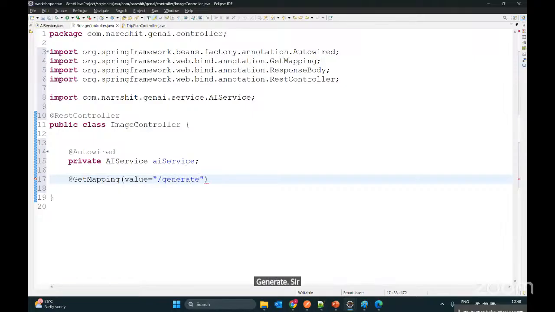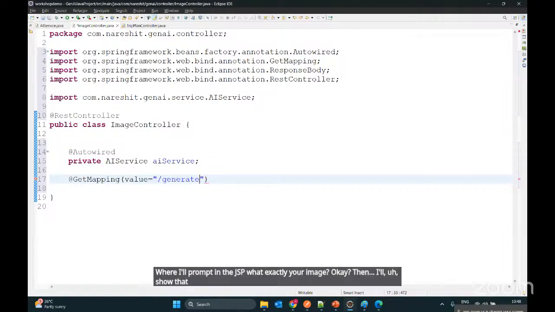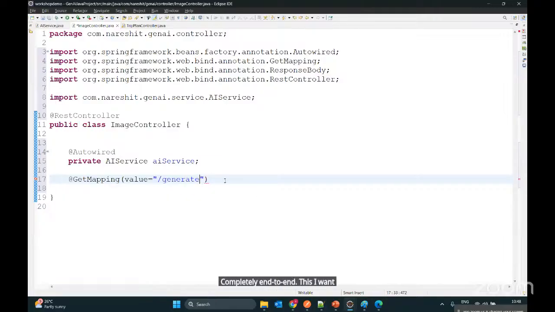Sir, this I am going to test with Thymeleaf, not from Postman. I'm going to use a JSP page where I'll prompt for what exactly your image should be. Then I'll show that image on the JSP, completely end to end. This I want to write as code over here.